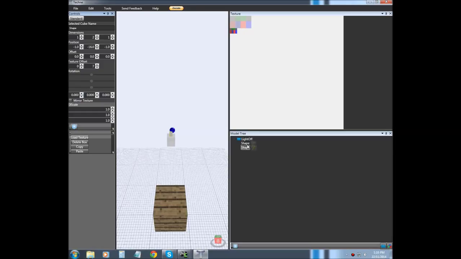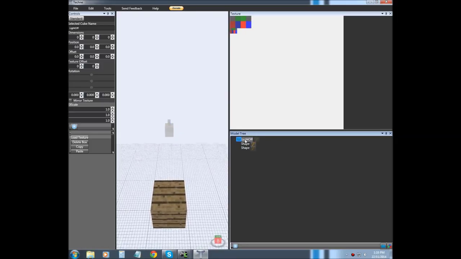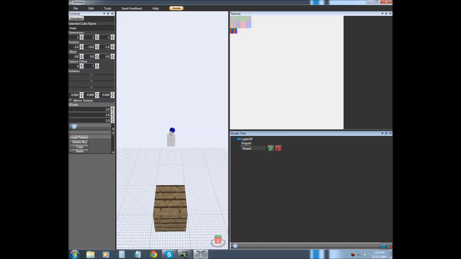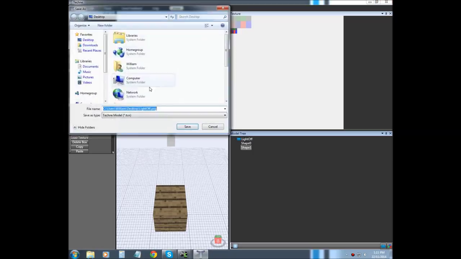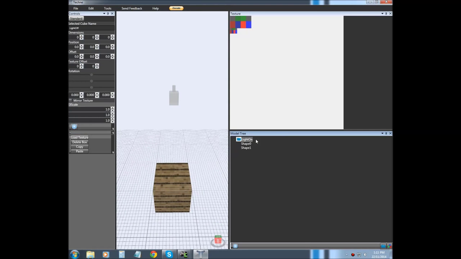And we're going to have to open up the other model. See, this is why you save, because not only does it need to be in a folder, but it needs to have a separate name for each shape, so I usually just put a number after the shape. Alright, so we're going to save this one as light on after we rename everything.